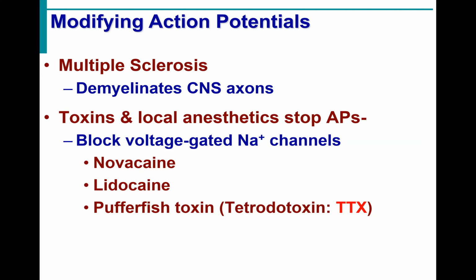Tetrodotoxin, again, as we learn these things, we use it. Tetrodotoxin is an important voltage-gated sodium channel blocker, action potential blocker that is often used in research because it can last for 2 to 3 days. So again, it's not the kind of thing that is used recreationally or for other things, but it is used in research. But it's another example of a way that they can block that voltage-gated sodium channel and stop that action potential. All right, with that, that is everything we need to talk about for today.